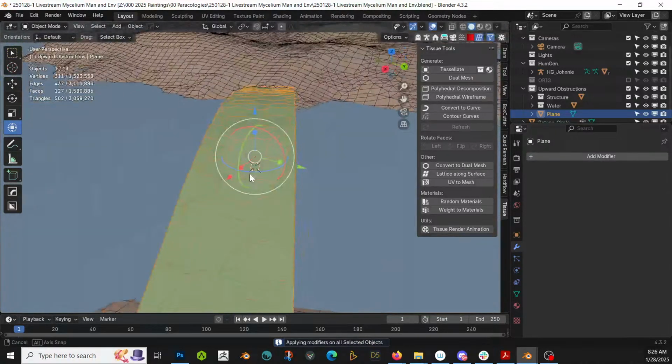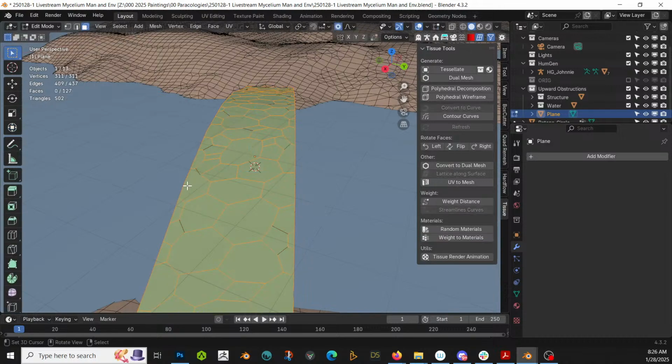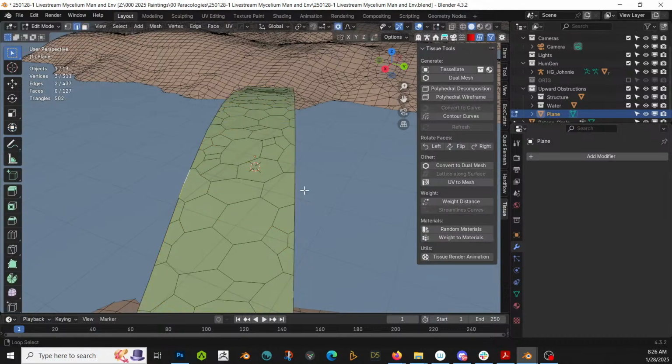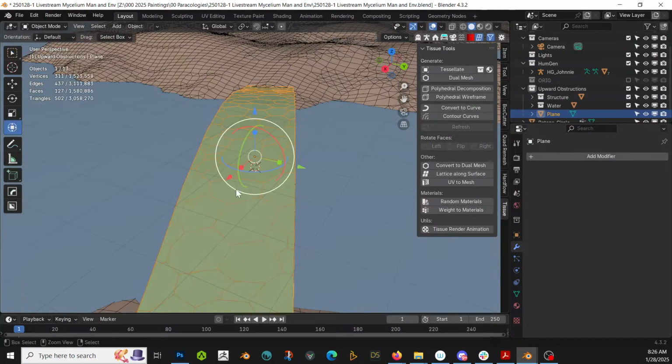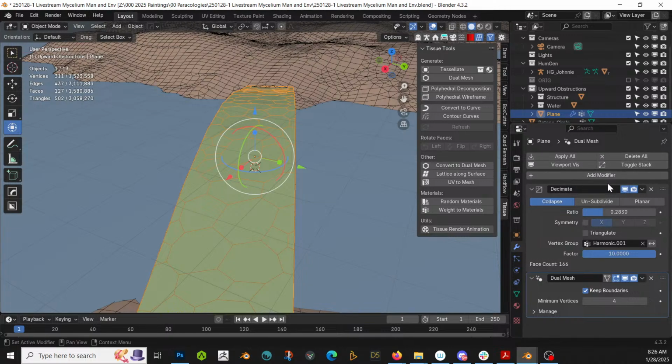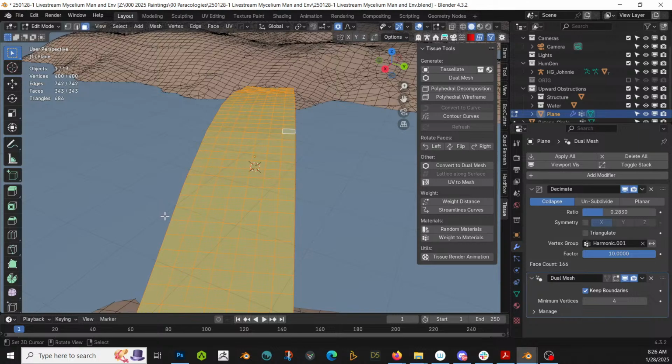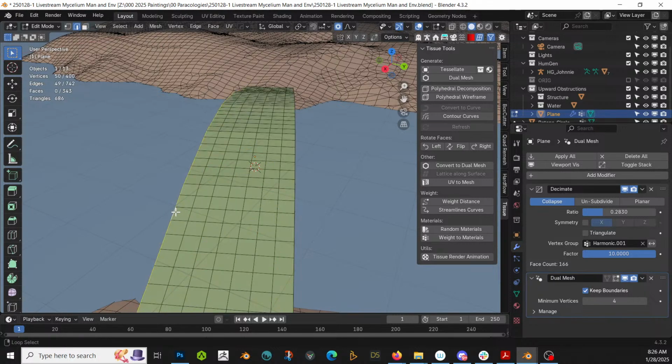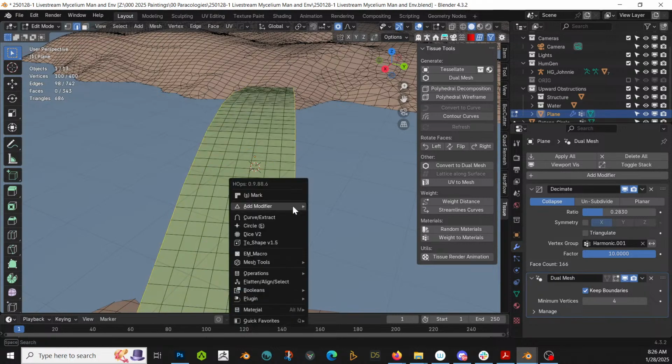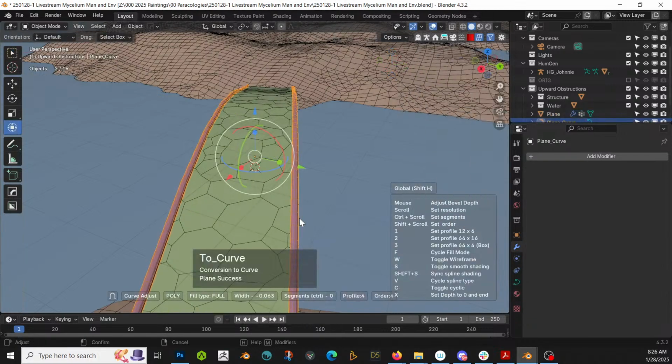Do we want borders? Maybe we do. Actually, undo. Q, curve extract.